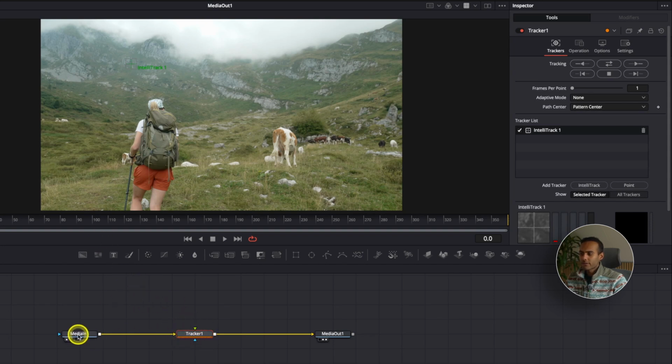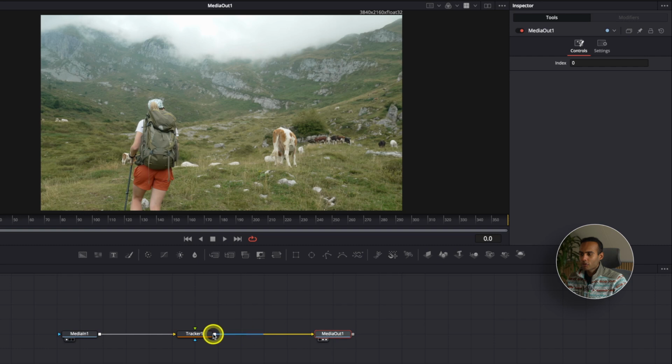in between the input and the output. And if you zoom in here, then you can see that there is a green arrow, and then there is a blue arrow, and there's also a yellow box. So the green arrow is anything that you would put on top of the tracker, that should come on the top. And if you want to put any effect, any mask or so, that would be connected to the blue one. And this yellow one is the input.